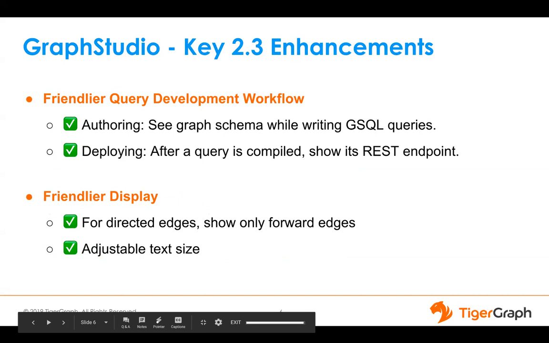So one thing we've done to start off with is we've made the query development workflow friendlier in GraphStudio. The whole idea of GraphStudio is to make it less technical, more natural, and more intuitive for users. And with that in mind, when we see opportunities to make it even better, we try to adopt those. So the first has to do with the authoring stage, or excuse me, when you are writing queries.